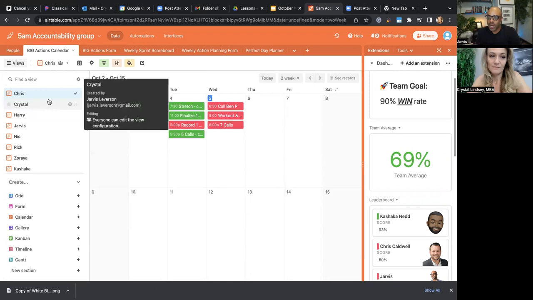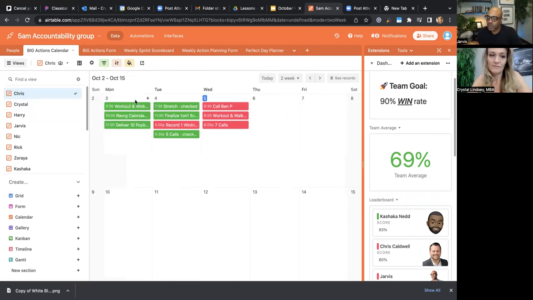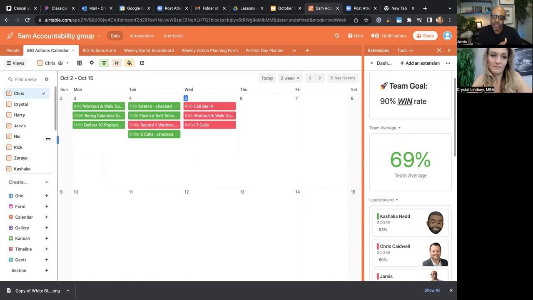You can also collapse the weekends. You see Saturday and Sunday have those little arrows. You click that and it collapses the weekend. You can also move or expand the calendar out to the left. If you grab that little vertical line, you can move it to the left, and it makes it even larger. So this screen is configurable, so you can view as much of the calendar as possible.